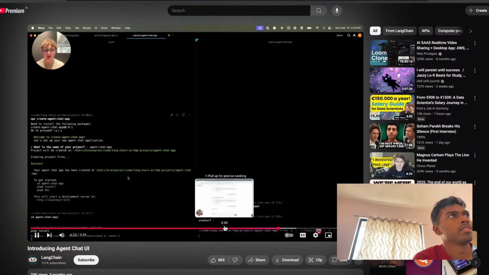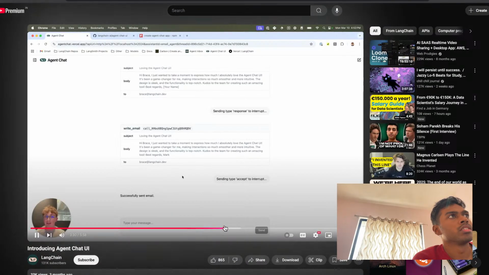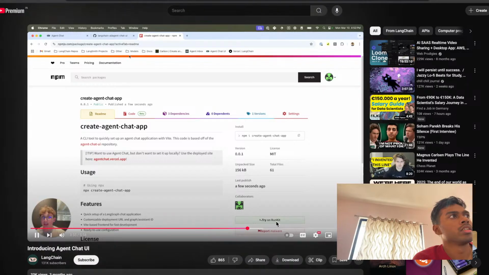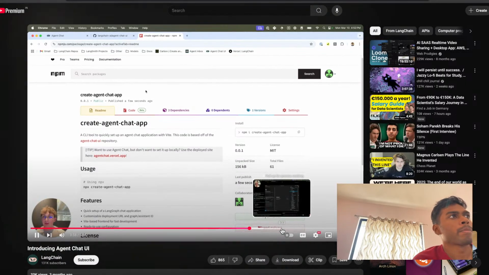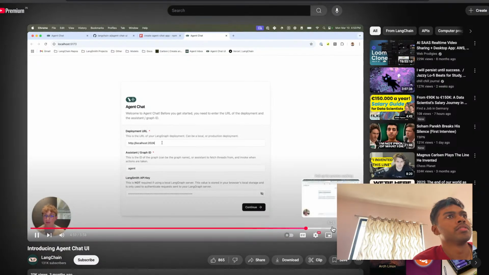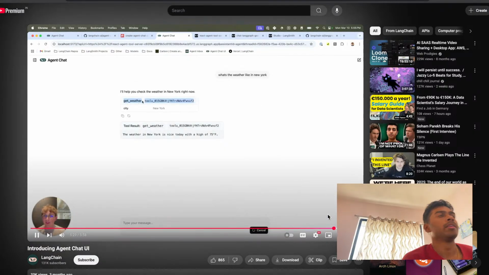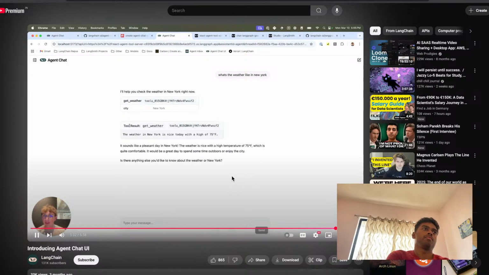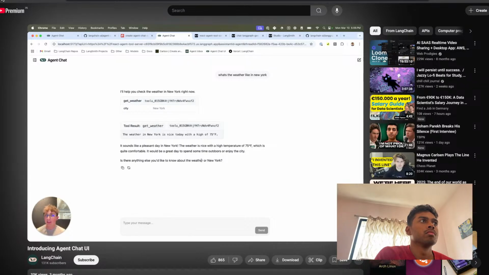And while this is running, we can open it up in my IDE using just the plain agent chat app. So I'm going to show you now how you can do this locally. We pulled in all the different code, a deployed graph, not a local one. Weather, it's then going to call the get weather function with city of New York, and it's going to call the get weather function and get the actual weather. This is the tool result, this is the tool call, and we can see it summarizes that down here. So that is how you connect to a deployment URL, run it locally, use the npx create-agent-chat-app command.